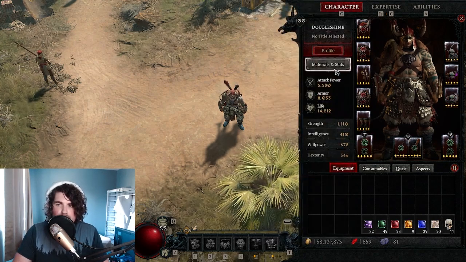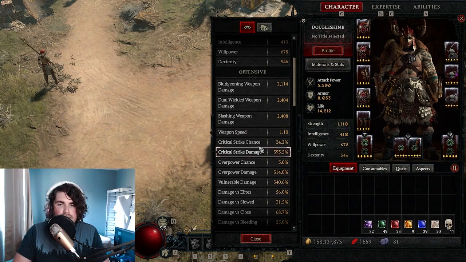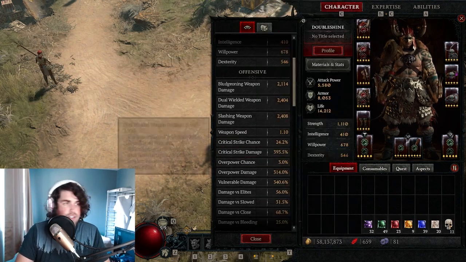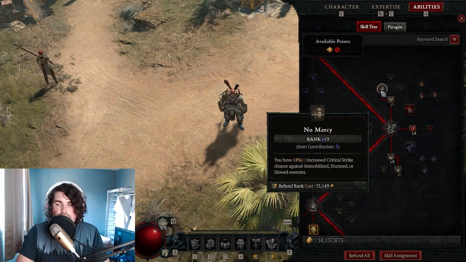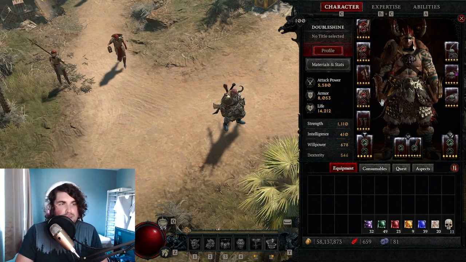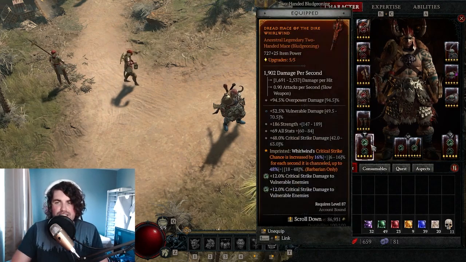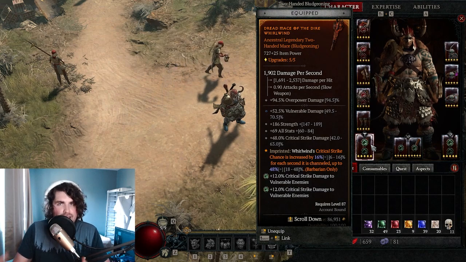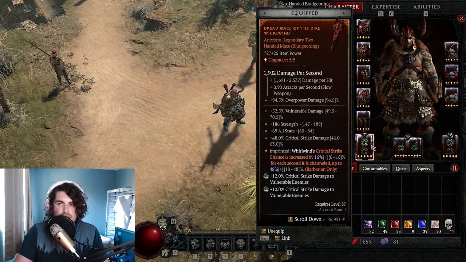Basically, if I actually look at my crit, I have a base crit chance of 24.2. With Whirlwind, I'm getting another 48. And with No Mercy, I'm also getting 18. So with all of that, I'm sitting at 90% crit chance after I've channeled for 3 seconds, which is really powerful. If you can get to crit cap, you should definitely do that as well.